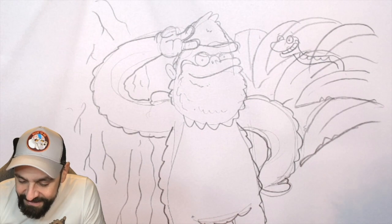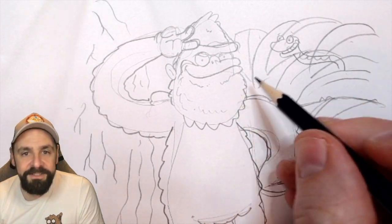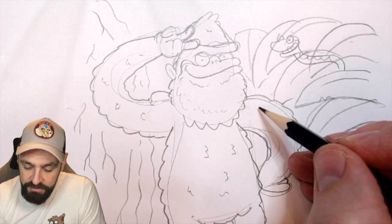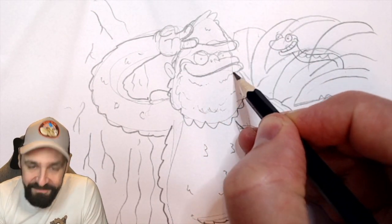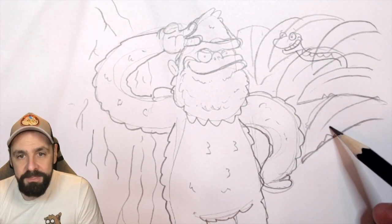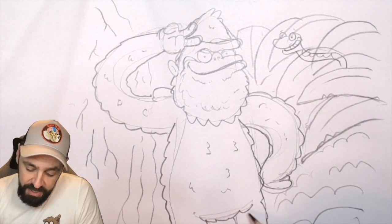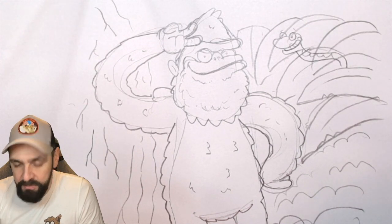Giving him the big cheesy grin. Give him a lovely pattern in a minute. He's trying to get in on the picture as well. I love this — it's coming together nicely. What else can we do in this picture? Just give him a little more fur on here, a little more detail — give us more to work with on the colour and shading side later on. Never be afraid to go back over the lines you've done if you want to make them a little bit darker. There's our snake friend coming through here, grabbing over the bushes. Some of these bushes maybe coming in front of him a little bit as well — like he's coming out from inside the bushes. That'll work nicely I think.